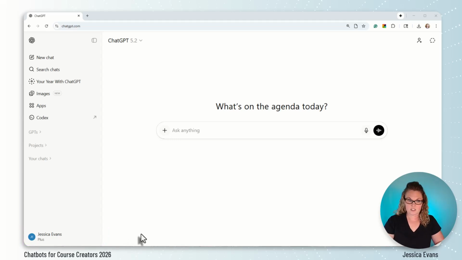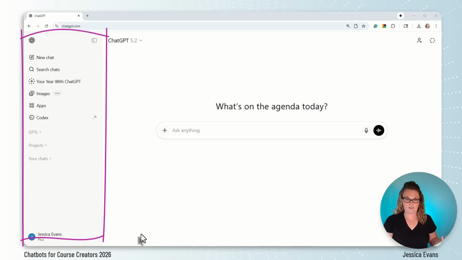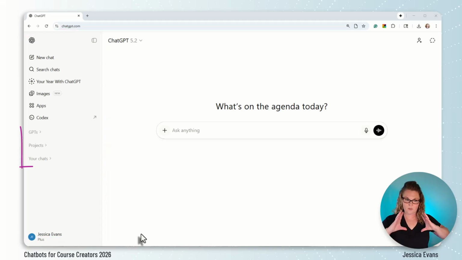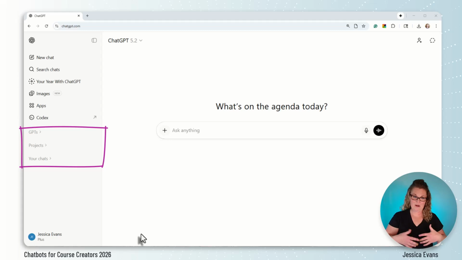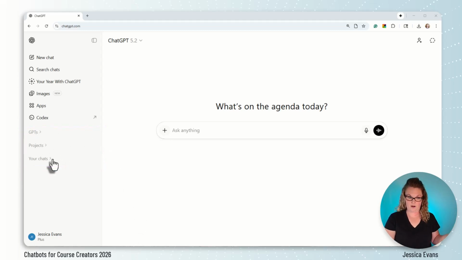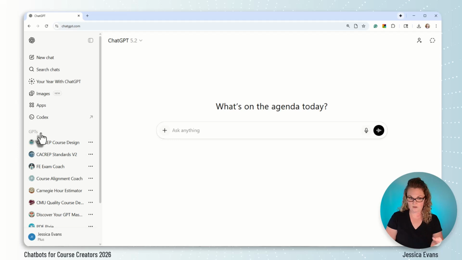So right now on the left-hand side, I do have the sidebar pulled out where I can see all of the different functionalities and tools within ChatGPT. And I also have them all collapsed at the moment because I have a ton going on and I don't want to clutter up this screen. So if you take a look over in your sidebar of ChatGPT, you will find that you have a GPT header, projects, and your chats. Again, I have all of mine collapsed up here so that it's not cluttering it up. But if I were to open these up, it will drop down with all of the different chats and windows that I have within those areas.